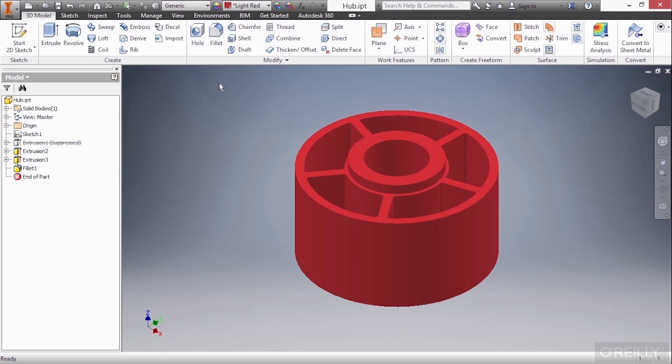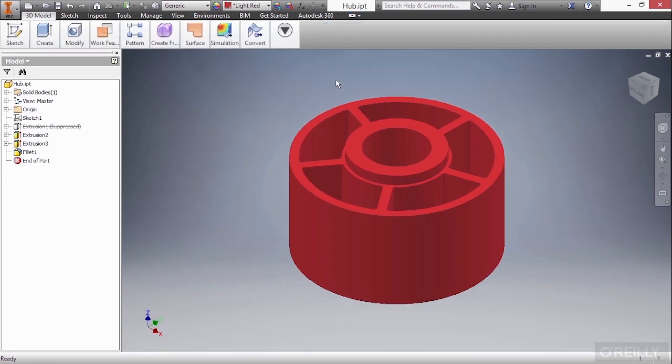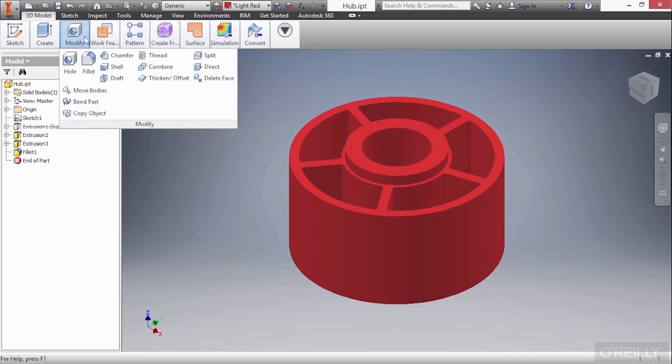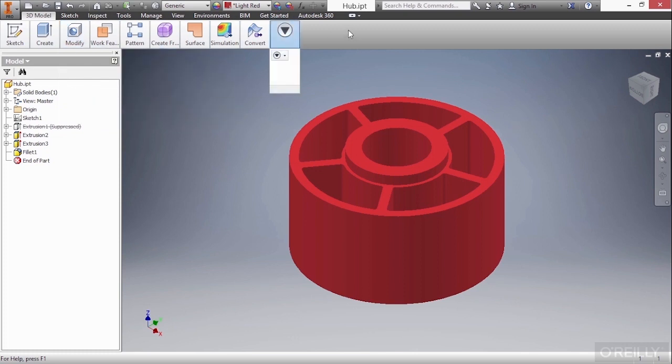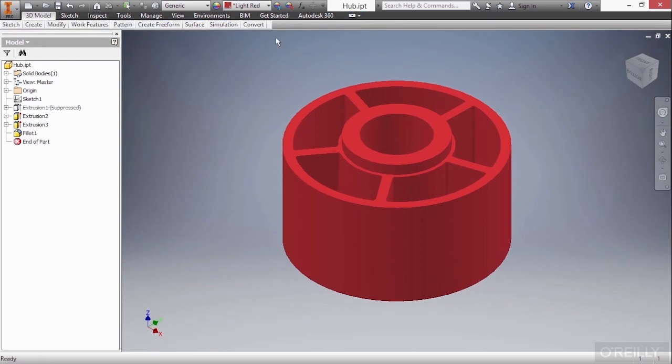Sometimes people will click on the wrong thing in here and the ribbon will act in an unexpected manner. So for instance, if I accidentally click on this button right here that says minimize to panel buttons, it actually shrinks down my ribbon a little bit. Some people like to work this way. And as you go across each one of these subjugated panel icons, it will then expand out really what's inside of that. If I click on it again, minimize to panel titles, then I just get only the words there.